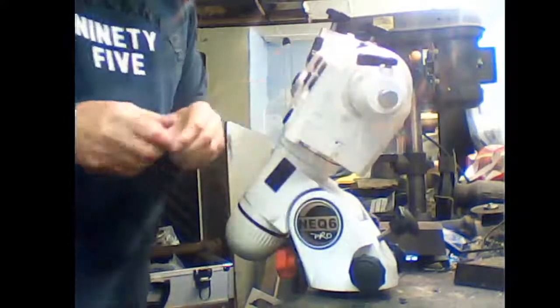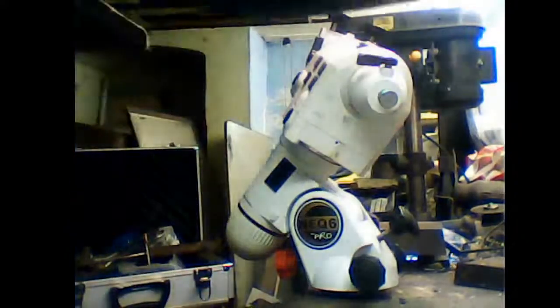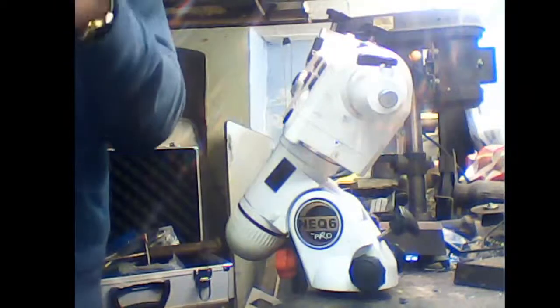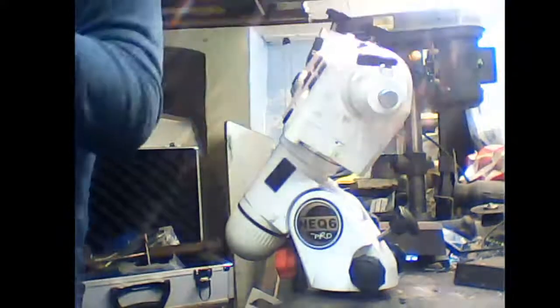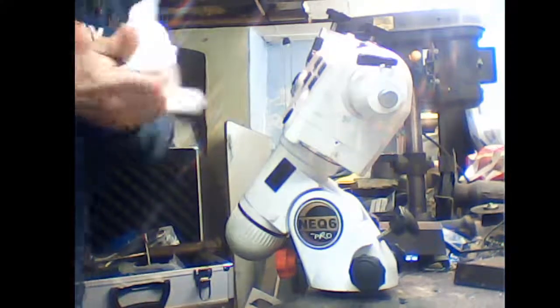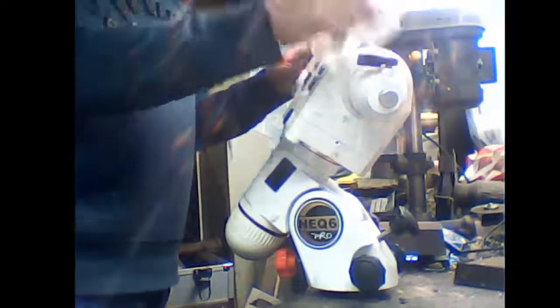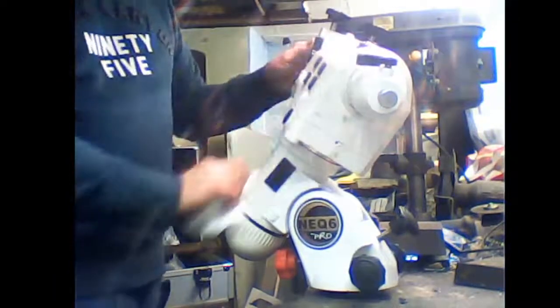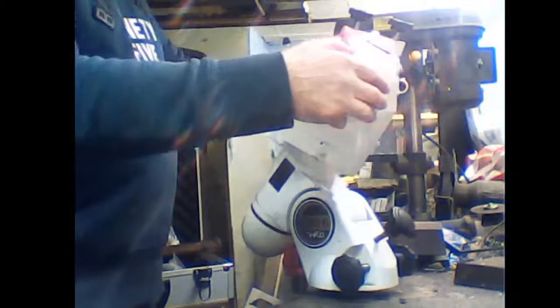That'll do for now. I'll go back and do that over and over again, running it through its full motions, running it round, making sure there's no tight spots. I'll do that with the scope fully loaded with the weights, scope on top, and literally keep running it backwards and forwards, increasing or decreasing the backlash until it'll go through its full range of motions without locking up.